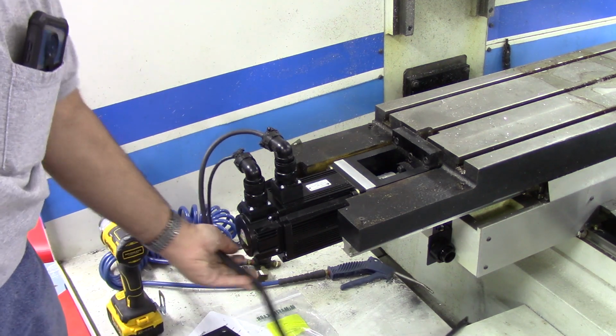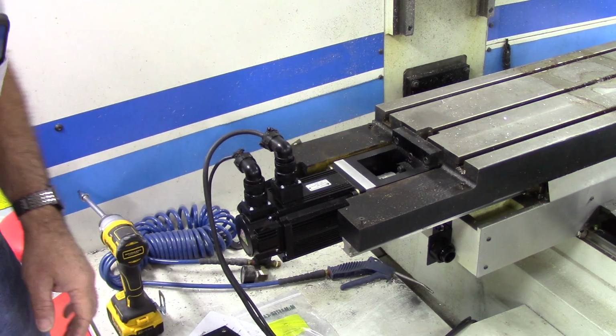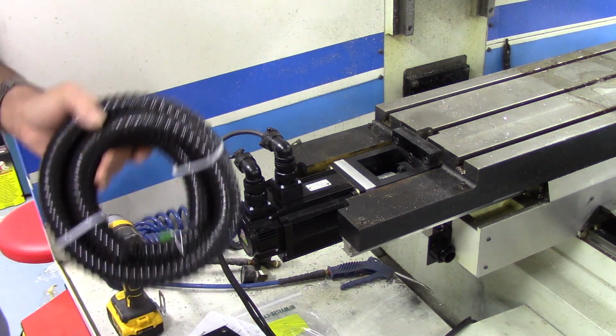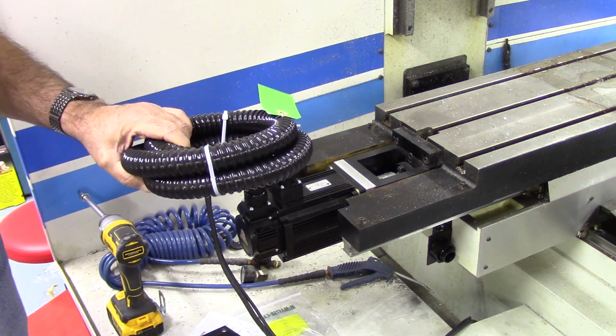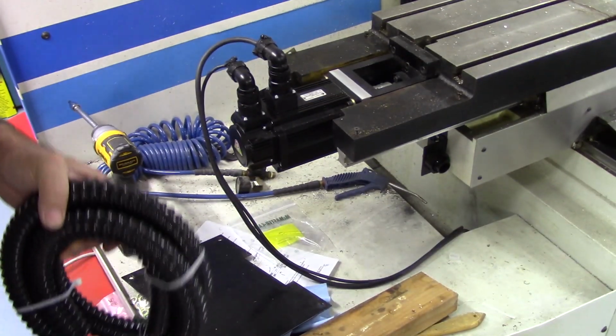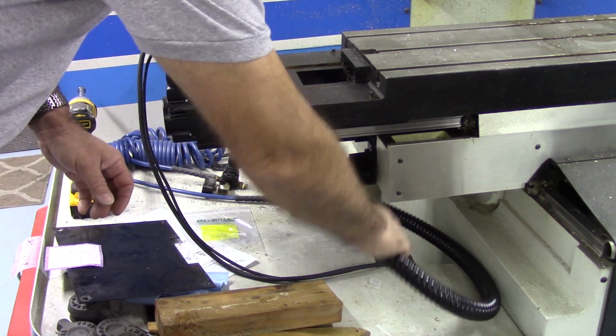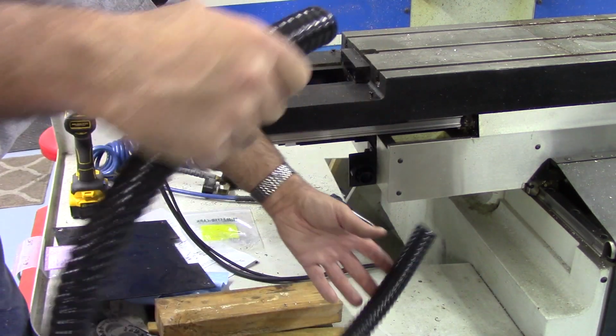These cables will not stay like this. I'm going to put a piece of liquid tight flex. This is this Ultra Flex. I get it from McMaster Car. It's 1 inch. What I will do, let me grab a piece. Okay, here's a piece of that liquid tight flex.